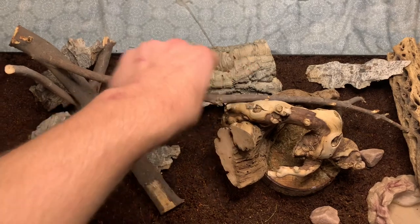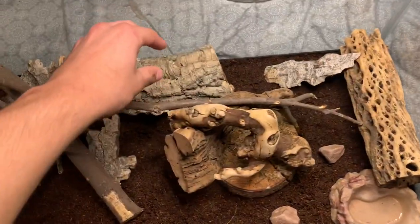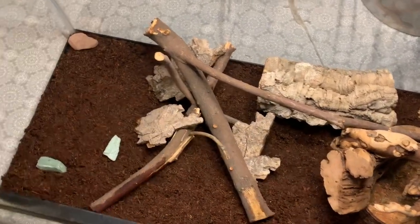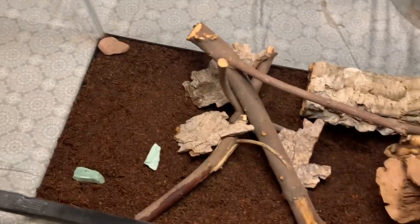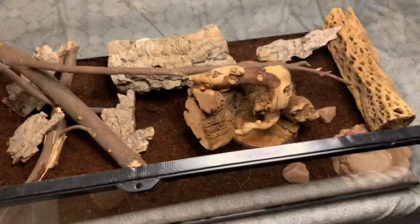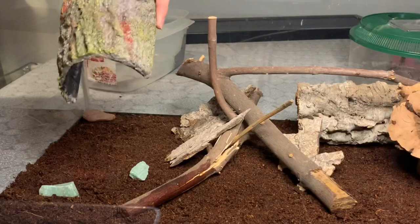Got this little hide that's somewhat in between. You want to give them a cool hide, an in-between hide, and a warm hide. And this is kind of like a warm hide. But actually, you know what? I'm just going to stick a warm hide in there as well. So yeah, guys, let's get that warm hide in here real quick. And my hand was in the shot. Wow, that's awesome.